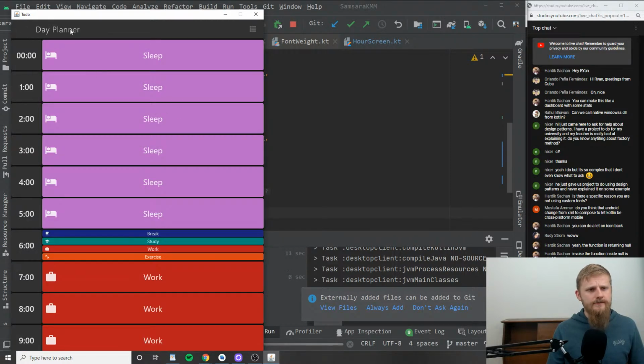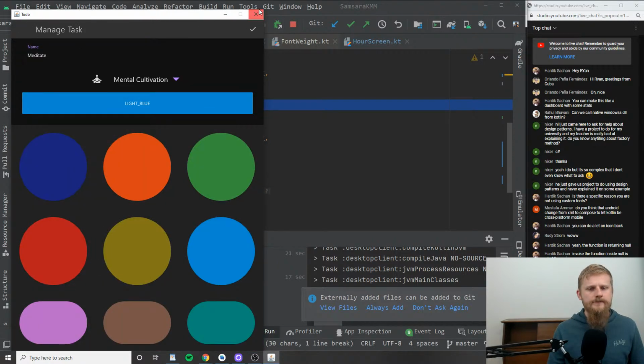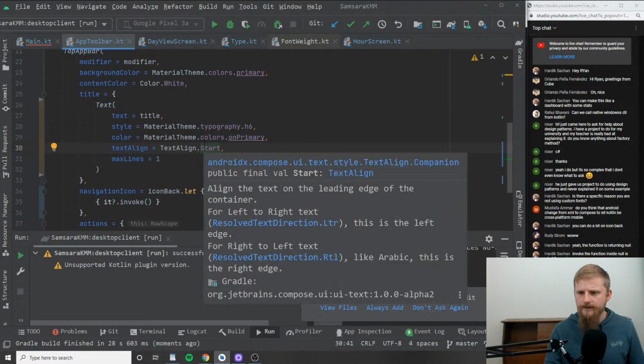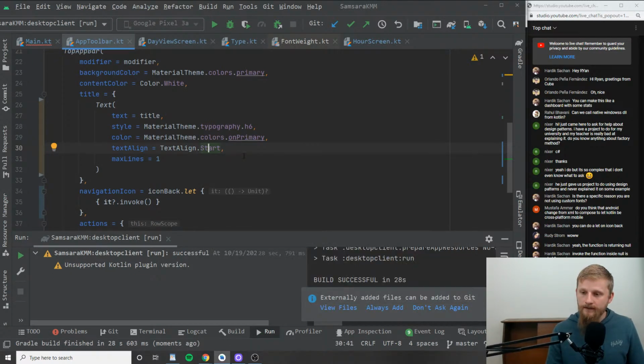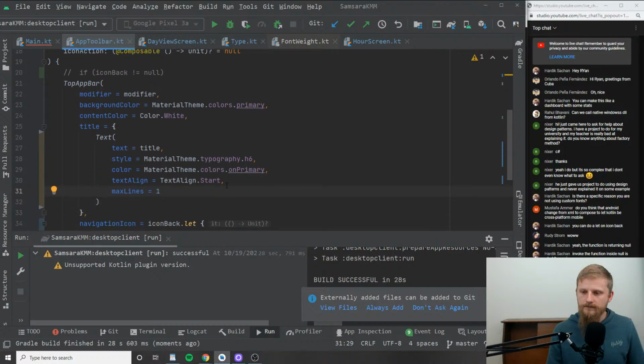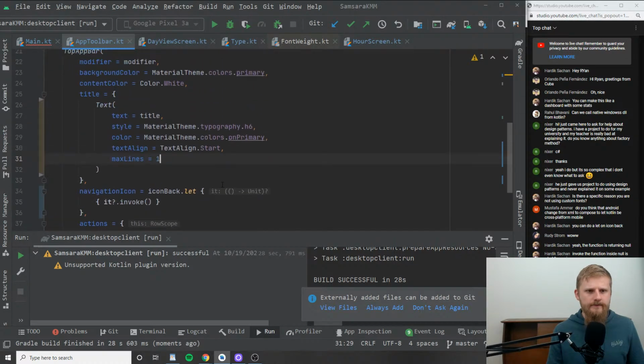It looks like it's the same thing, unfortunately. Yeah, it's the same thing. It was worth a try, but it looks like it's just effectively the no null check on icon back. I'm not really following what you're saying.